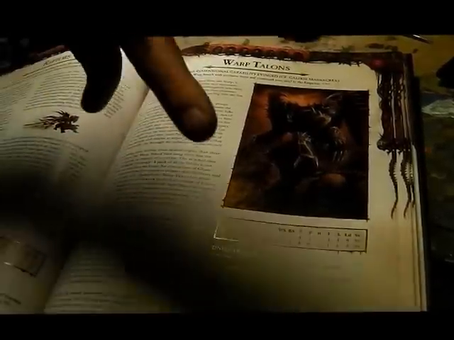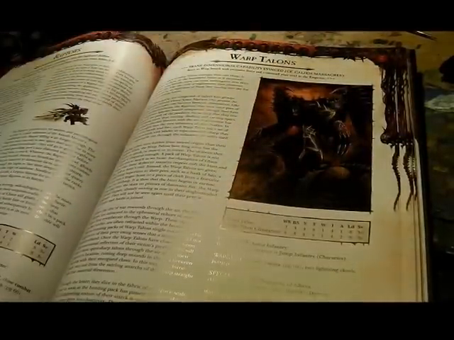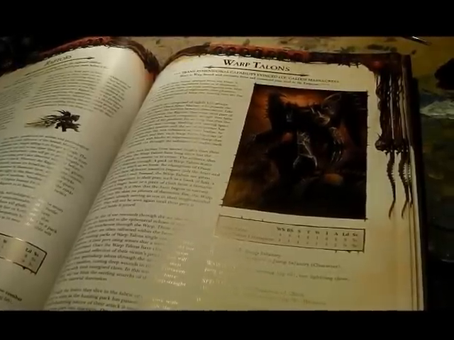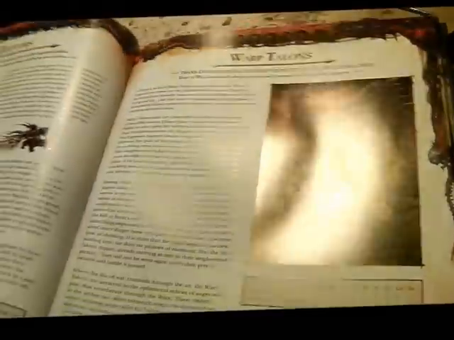Also, on the turn they arrive, if they deep strike, all enemy units within six count as being hit by a weapon with a blind special rule, which is, I think, either weapon skill and ballistic skill one or minus one weapon skill and ballistic skill. It's one or the other. But they are a very cool looking unit. I mean, that is a cool piece of artwork.